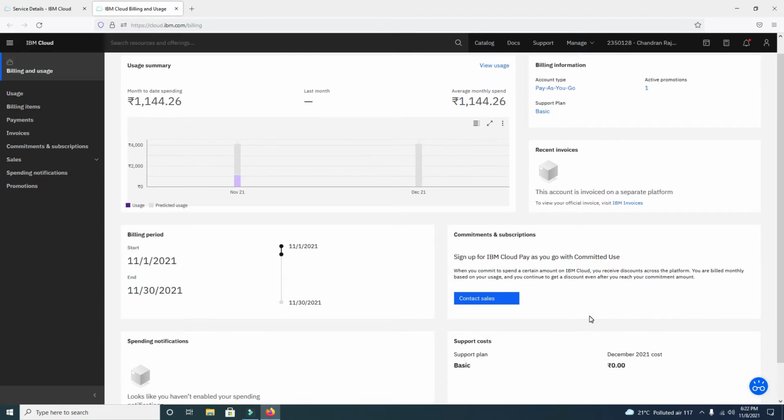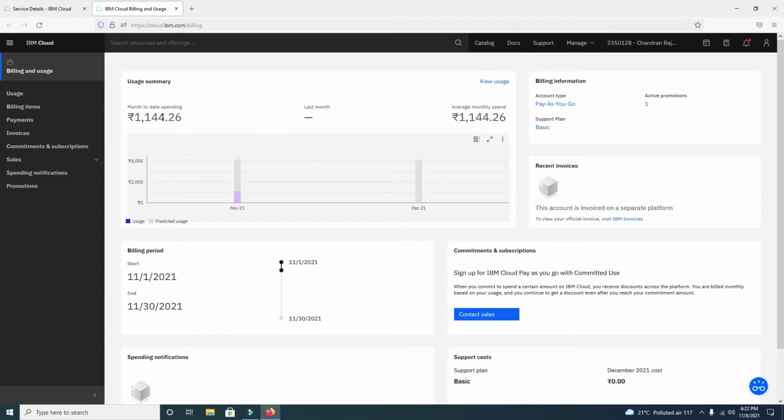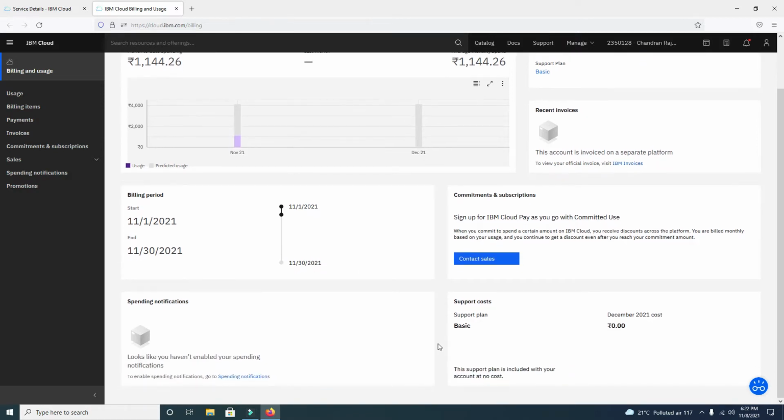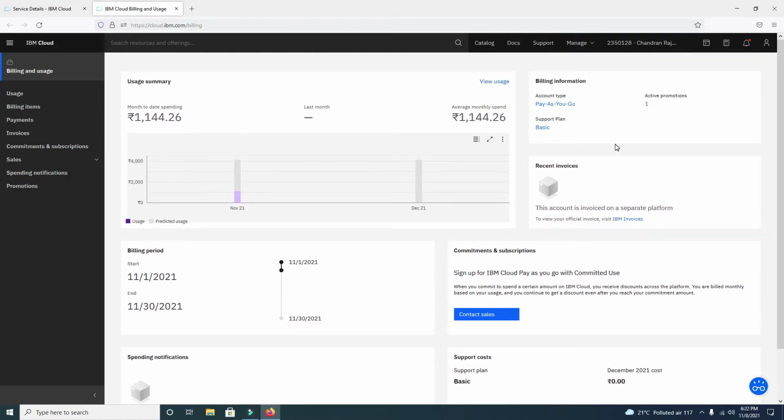We have only month-to-date spending of 1144, which is below $200. Also we can set spending notifications, so payment, everything you can check here.